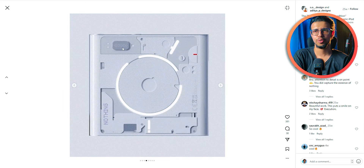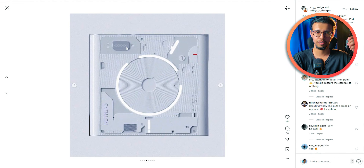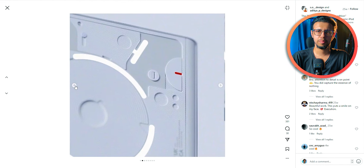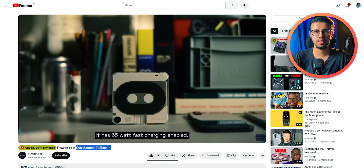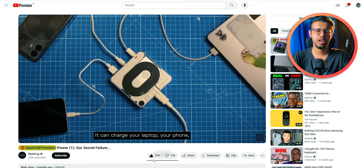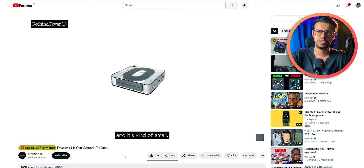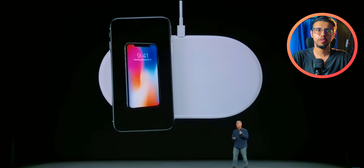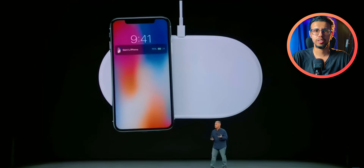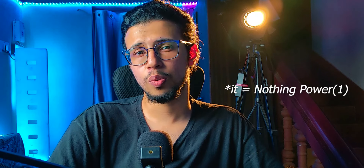There seems to be a mute switch design and maybe a speaker grill, though most of the audio should go through a headphone jack. I can see Nothing making something like that — they have products they've never released, like the Power One charging station. They made a video about it a couple of months ago; it was a travel-friendly wireless charging solution which they couldn't release. Wireless charging seems more complicated than we think — even Apple's AirPower failed. They showcased it briefly but it never launched.